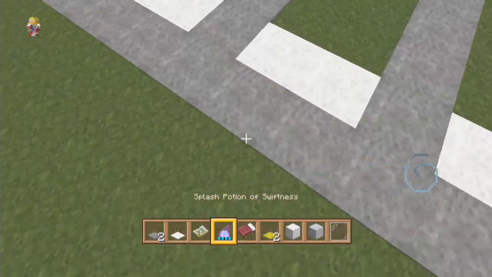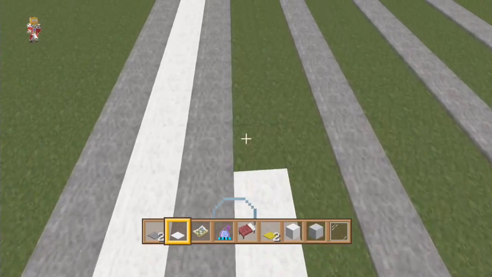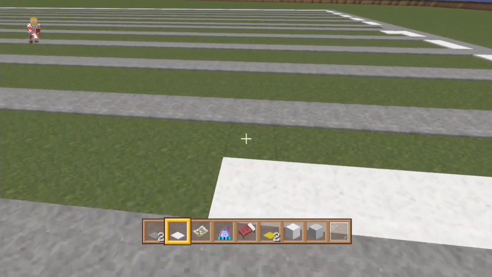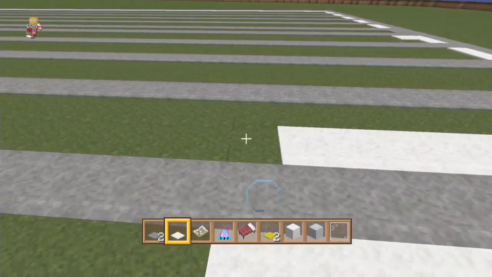So what we're going to do is let's work that out now. Let's go 1, 2, 3, 4, 5, 6, 7, 8, 9, 10, 11, 12 blocks. Would 12 blocks look good? Let's do all of them while we're here.